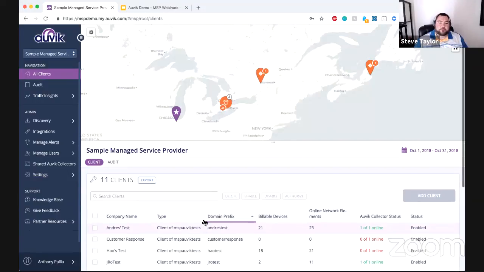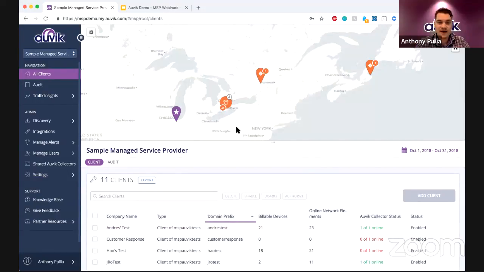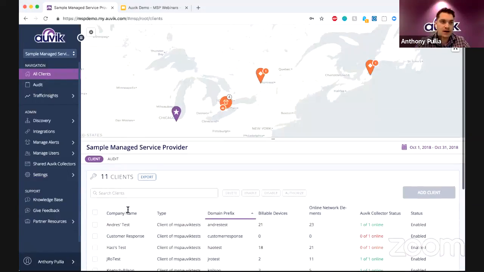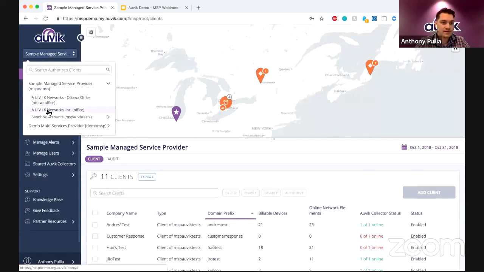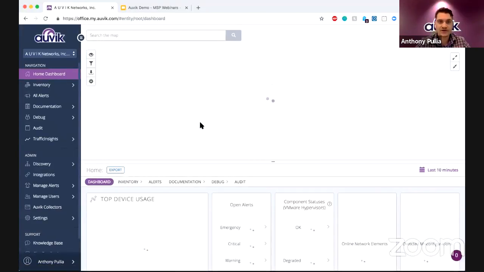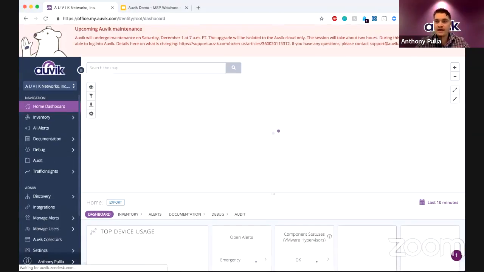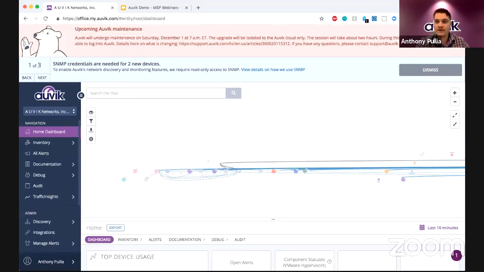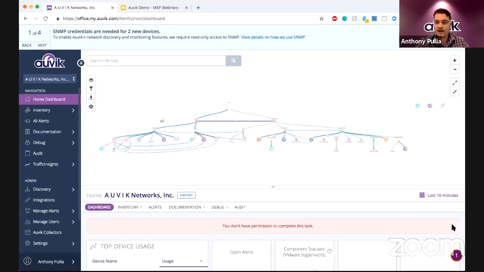Awesome. So like I said, when we're looking at the client, you can either dive in from the map view or from the list view. I like the drop down here. It's a nice, neat drop down that will show all of your clients that you're managing on a day-to-day basis. And today we're going to be looking at our office lab environment. So here you can see, once this populates, it'll show us the unique network of our lab environment here today.